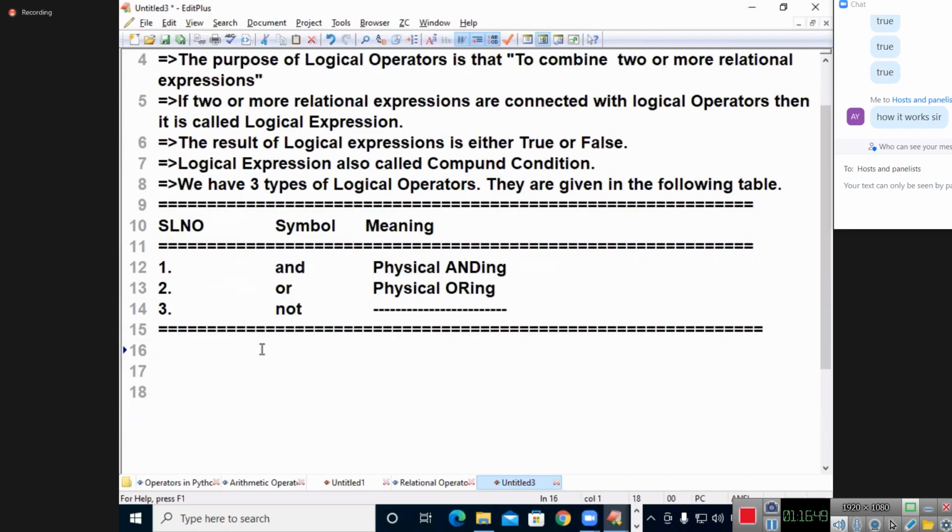Now I want to go for the first one, the AND operator, and explain how this AND operator is working. Very simple. Internally, the AND operator works with one truth table. I will write it.